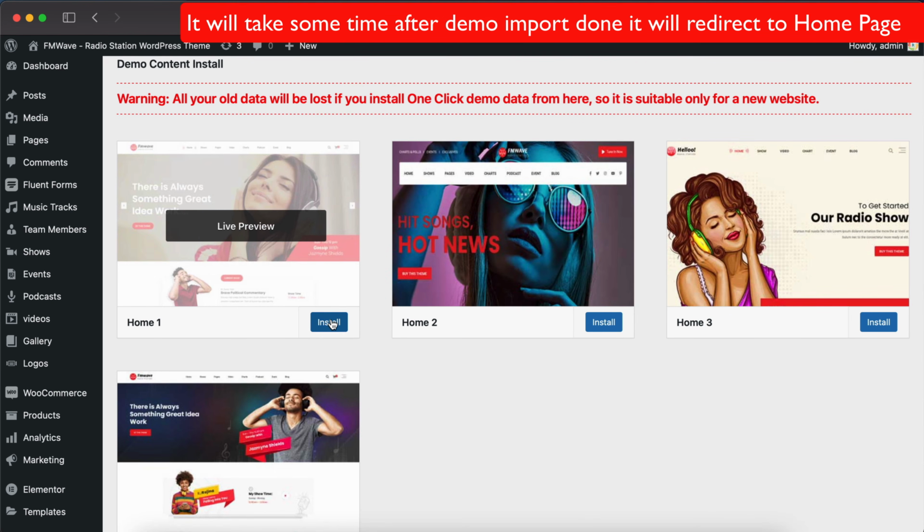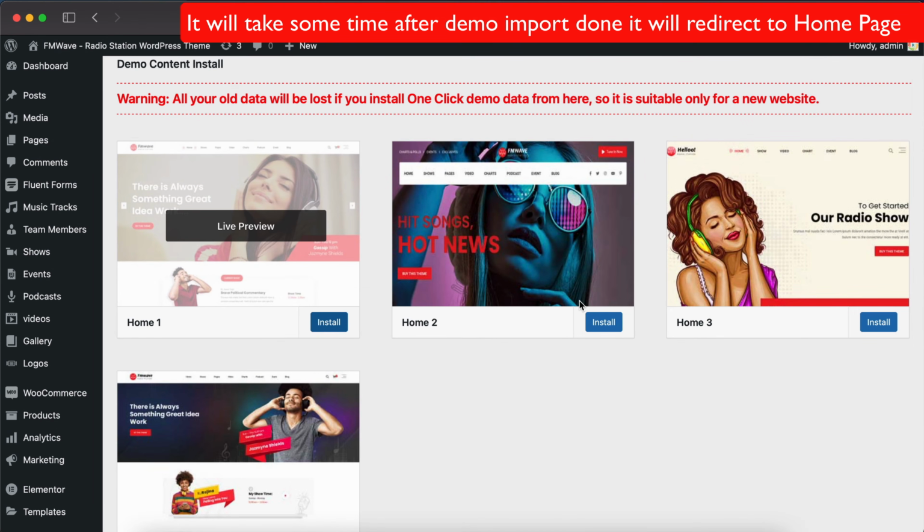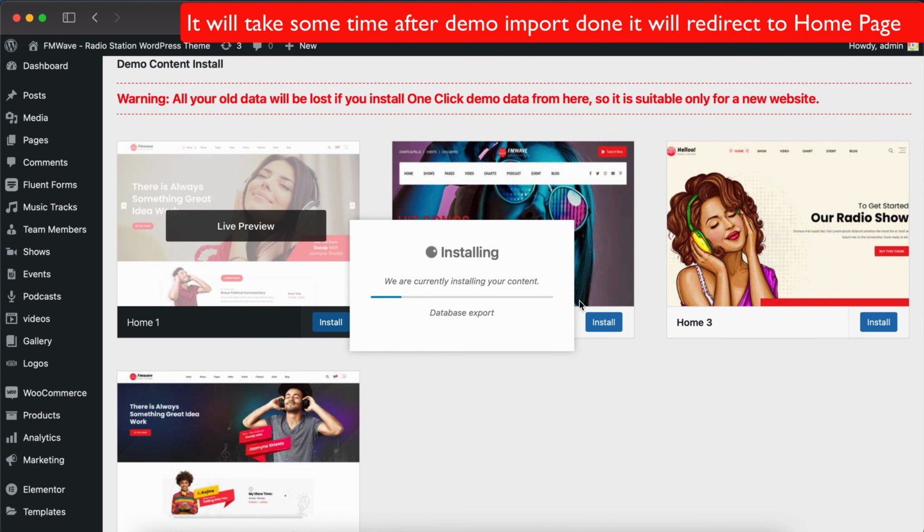Now click the Install button. Here is also a notice, click OK. It will take some time.